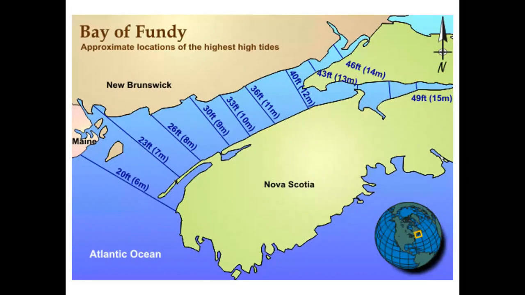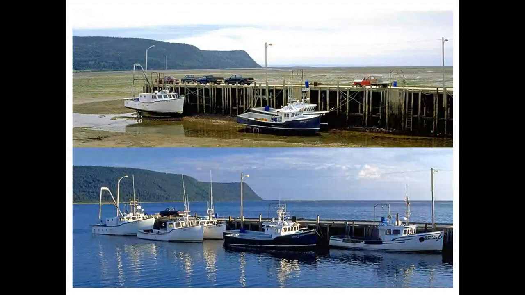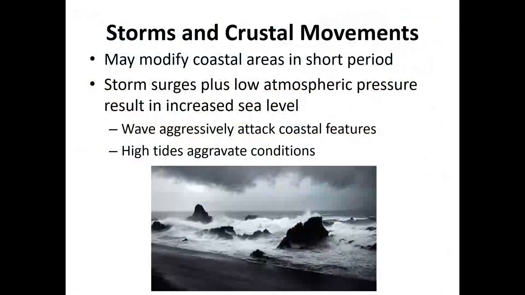The Bay of Fundy in Nova Scotia in Canada, a little bit north of Maine, is famous for huge changes in tide. As you can see here, you can have a change of 50 feet or 15 meters at the part of the bay that's furthest away from the Atlantic Ocean. And you can see it's 20 feet near the mouth of this bay. But this is really famous for having huge swings in the high and the low tide. Here it is at high tide on the bottom and then low tide on the top. So major variations in the tide on this specific bay.